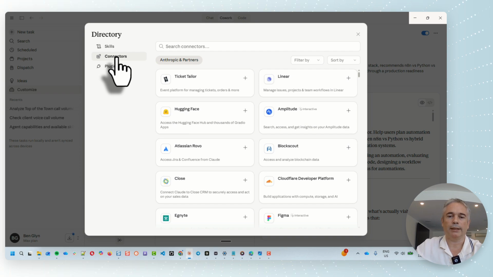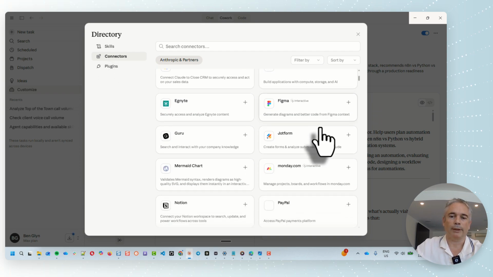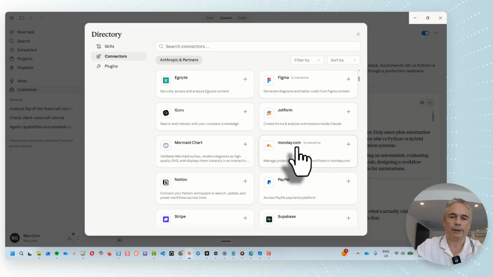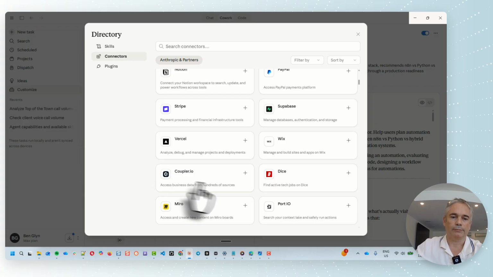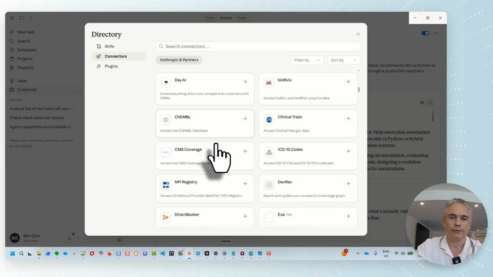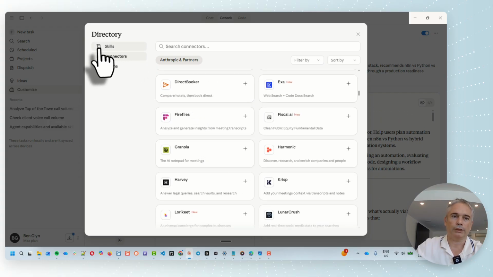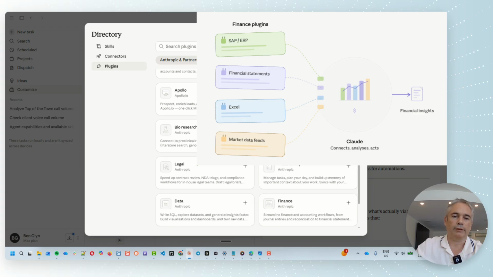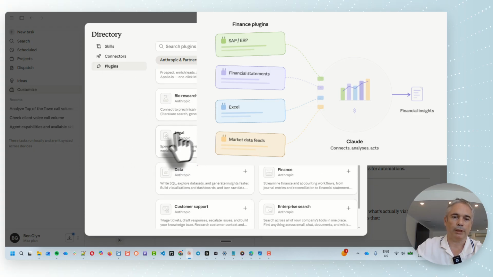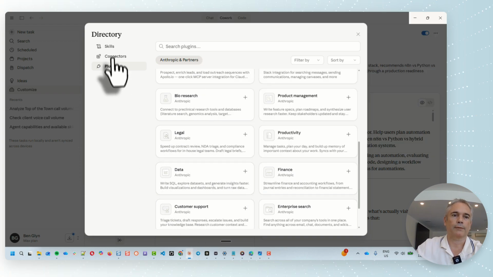you saw Gmail, Make, Airtable. There are a lot of applications that you can integrate with: Monday.com, your databases, your Stripe, software related to managing your projects and deployment, like Vercel and so forth. Okay, and then you can go a step further where you've got the plugins, and they're even a bit more robust. What you can see is there are plugins for legal, for finance, and customer support as well.